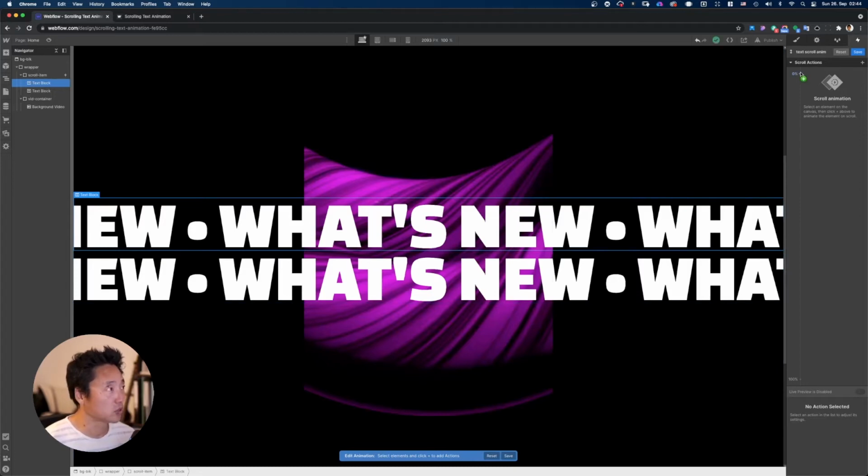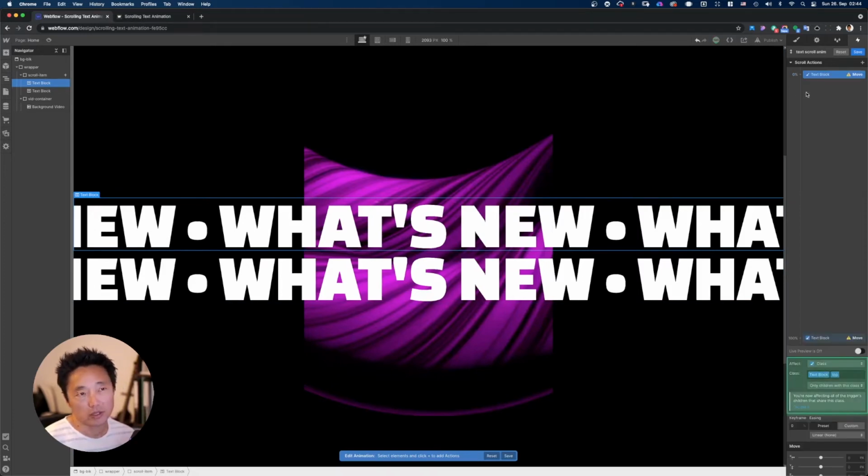Within the scroll item, we want to target the text block, hit a plus, and we want to move it. For the initial, it's going to be moving left to right. For the top one, as you can see, the class is targeting the top combo class. Let's set this to -3, because it's moving on the x-axis left to right.